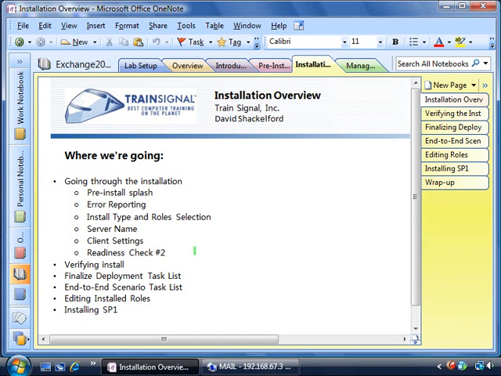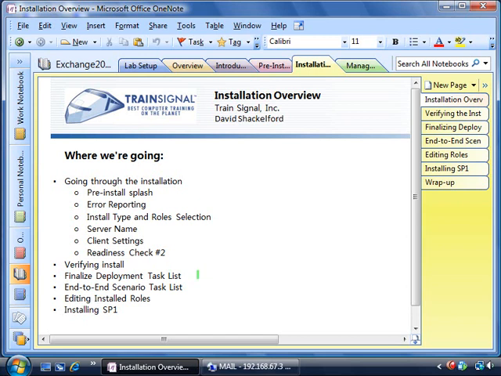The same Exchange best practices engine that ran the first readiness check is going to run again, but this time it's going to have more things to look for than before. So we're going to actually pick up a few things that still need to be remedied before we can officially finish this thing. Once we've actually completed the installation, we're going to go ahead and verify that installation by checking on the creation of some services in the Services Control panel and just looking to verify that all the tasks that are part of the setup program were completed.